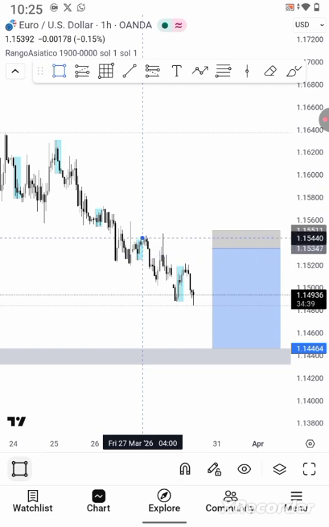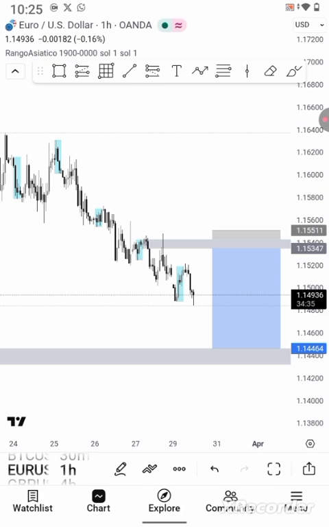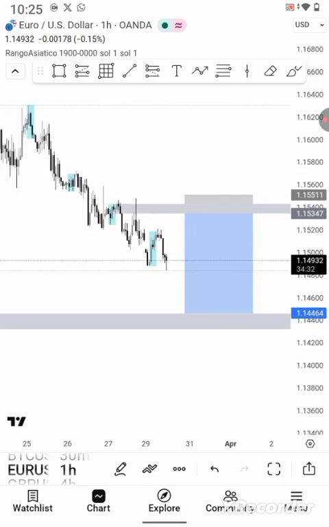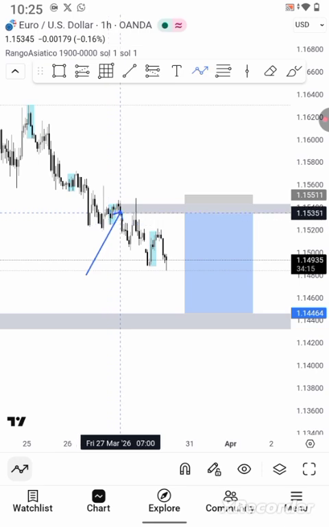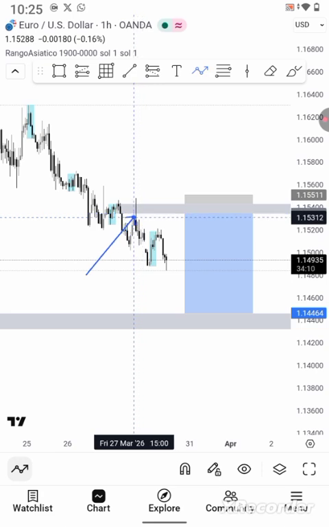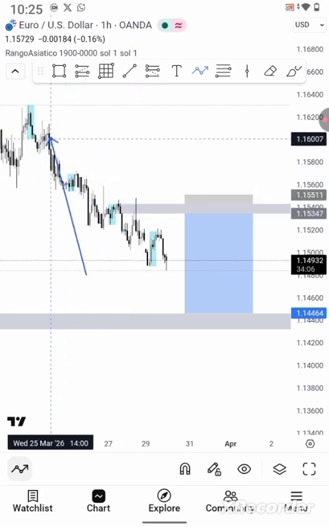Look at this place, this demand zone, mitigated already. Price has mitigated it. Right? And so all the areas I wanted to enter from, price had already mitigated them. Whether it's a fair value gap at the demand zone or a breaker block, I couldn't find any unmitigated one. Look at this particular one. Price had already mitigated it on Friday. Are you seeing it now? Then there's no other one above really.